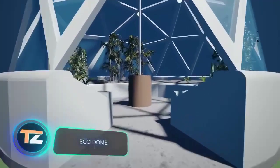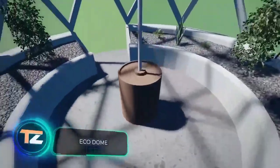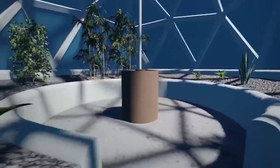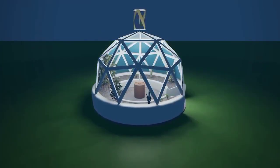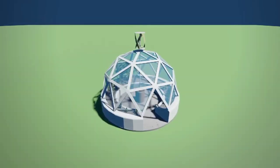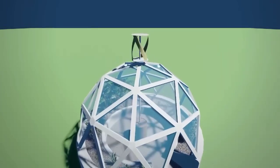Next is a concept from Germany, which impresses us with its simplicity. The team explains that the main idea is to test how self-sufficient a combination of a glass dome and a wind turbine will be. They plan to build a test version to collect data. After that, it's possible that this will become a commercial project. Some of the obvious applications are the creation of greenhouses, as well as upgrading swimming pools.